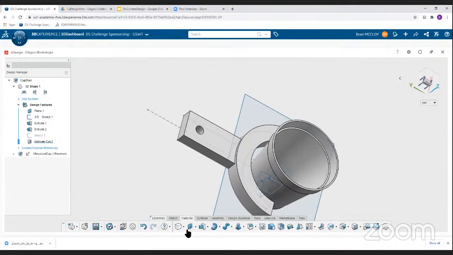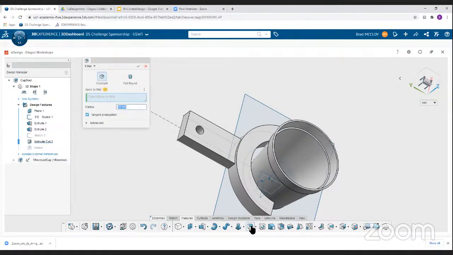And there are some other useful features that we use too. There's something called fillet. We click the fillet. What a fillet does is round off the edges. A lot of times in machining, you don't like to have these really sharp lines. So we can click on an edge we've already done. Let's click on two edges.